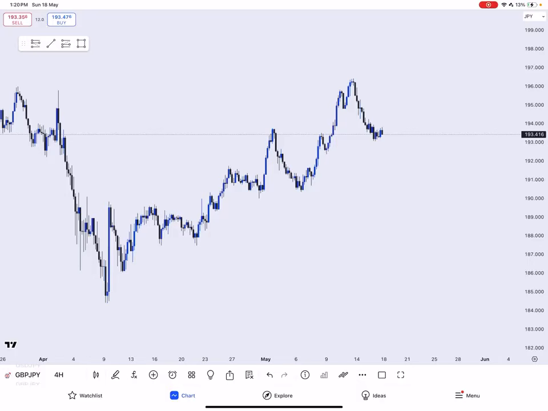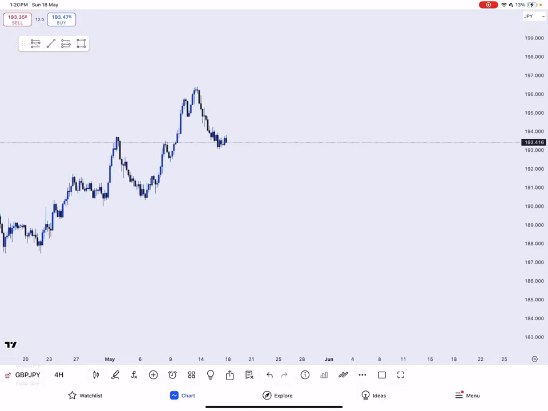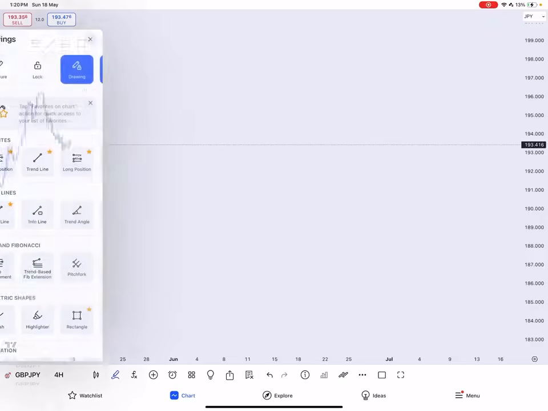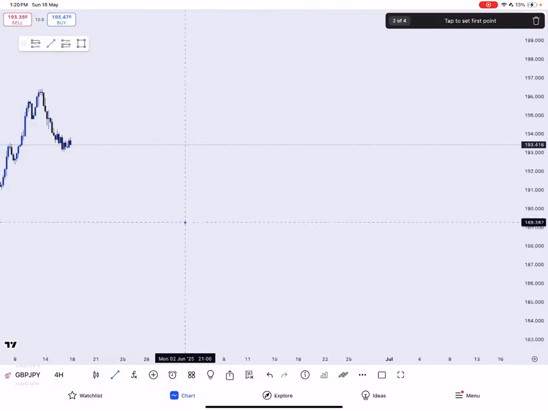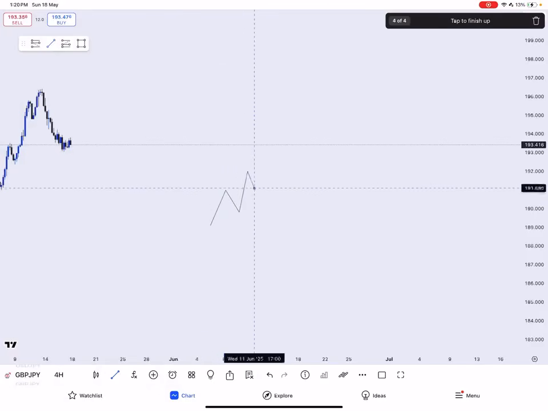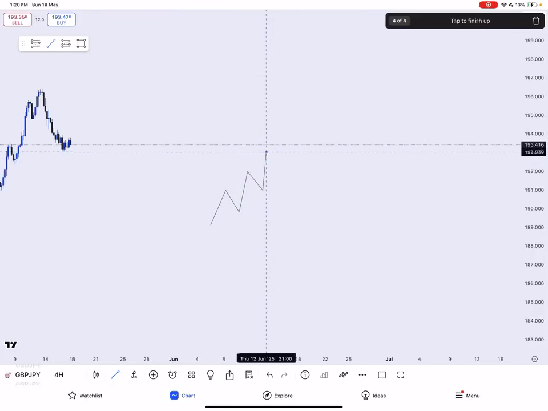Now, we already know that there are three ways the market makes its movement. Either the market is trending to the upside, trending to the downside, or the market is ranging. So we are either in an uptrend, that's the market making a series of higher highs, then higher lows, higher highs, then higher lows. This is what the uptrend is all about.